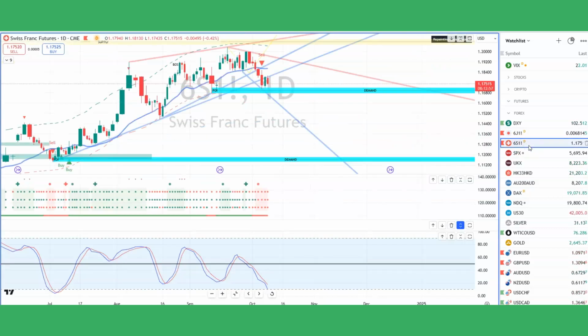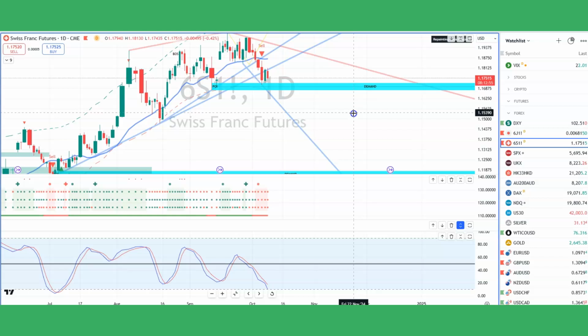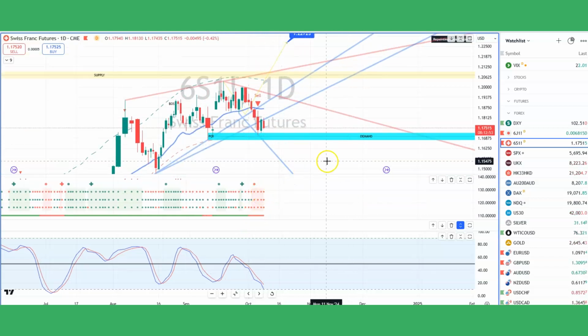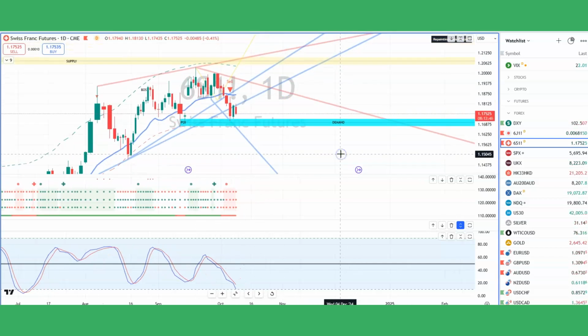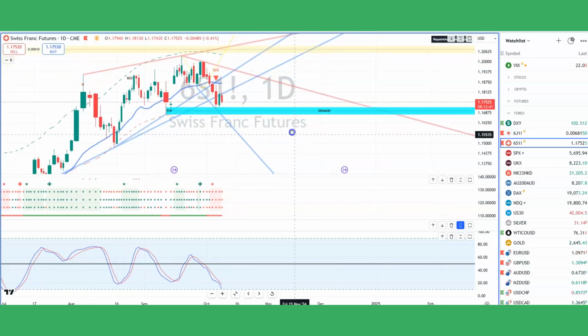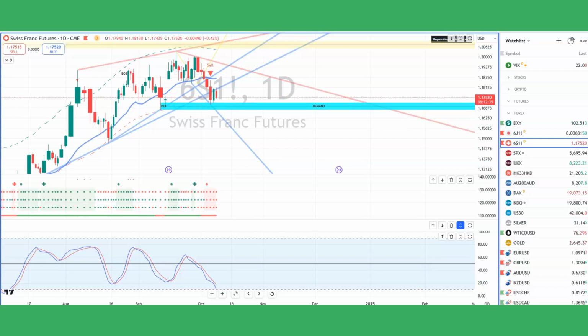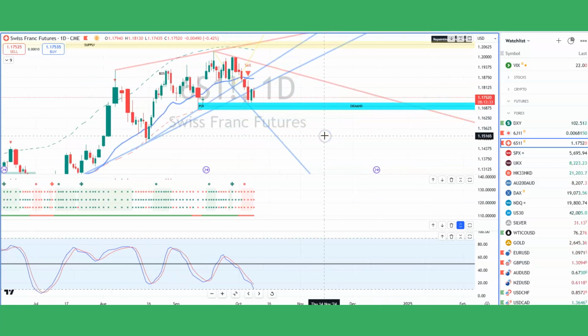Now the Swiss franc futures, again parabolic to the downside as indicated by the number of sellers in, but you can see it's hitting this big fat demand area here on the daily chart. So we need clarity in terms of the Swiss franc. Highly likely to continue down, but it does need to break into this area here and then start falling down. Once it does that, we will be going along all the Swiss pairs. None of the indices are trending. They are completely all over the place.